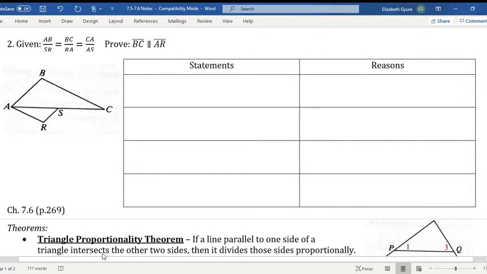So with something like this, and I think in your homework, you're given a variety of different things to prove. There's one where you want to prove a pair of angles is congruent. I think there's 2 where you want to prove angles are congruent. One again where you want to prove things are parallel. So you want to think about what you need to have parallel lines. Any ideas? What's something we've learned that we can show to prove that 2 lines are parallel?